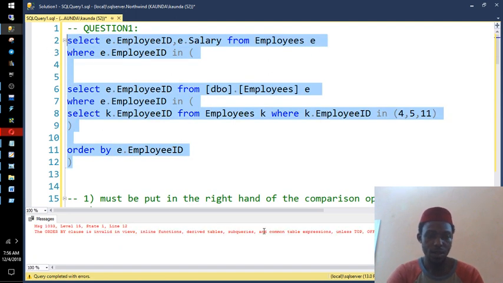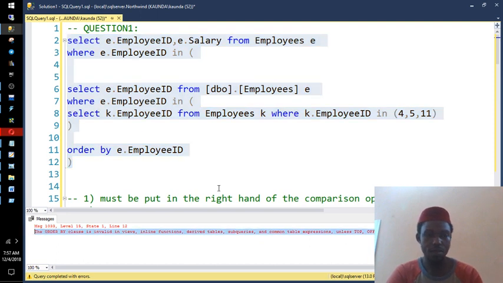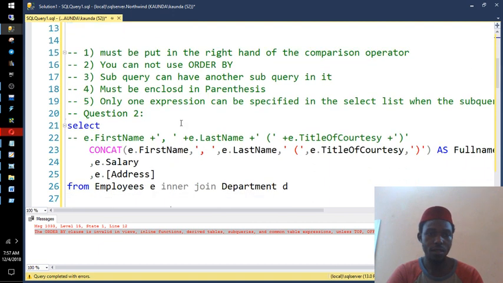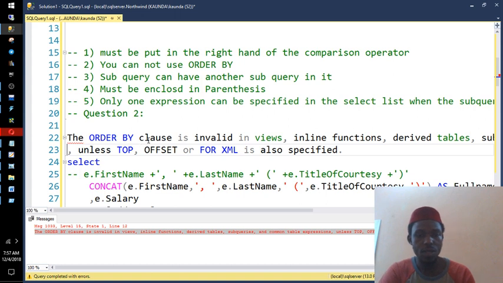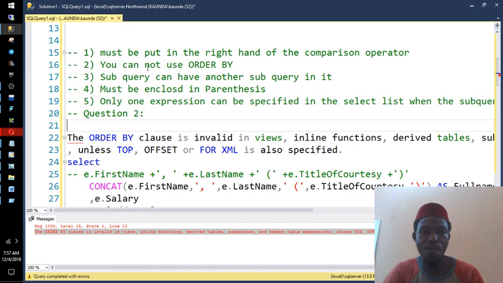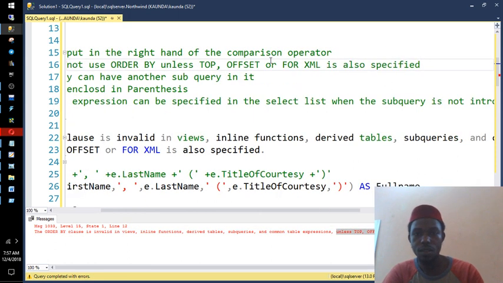The ORDER BY clause is invalid in views, inline functions, derived tables, subqueries and common table expressions, unless TOP is specified. It's kind of complex, but I think we can narrow it down to something meaningful. So you cannot use ORDER BY unless TOP.